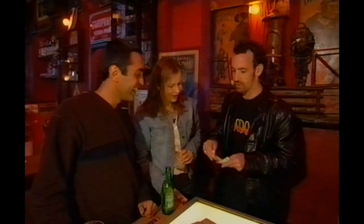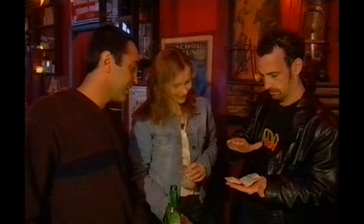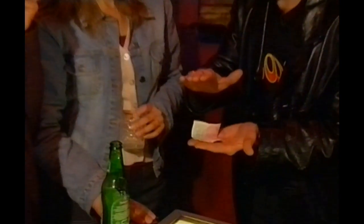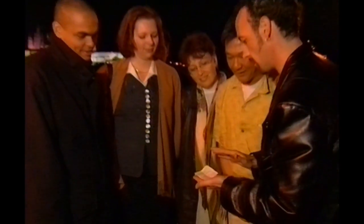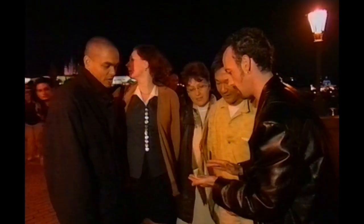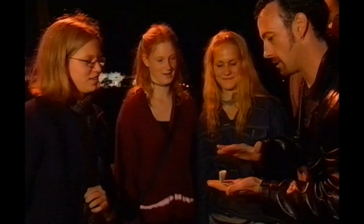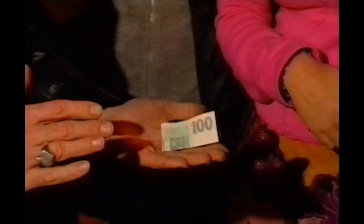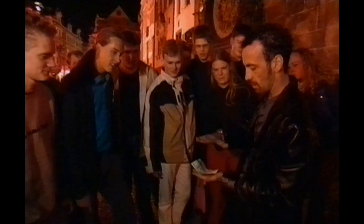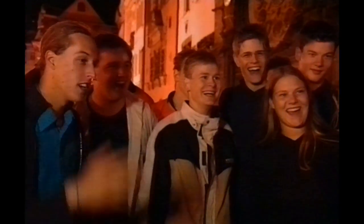See that? Try it again. Try and get it to fold all the way up. Just get some more static. Ready? Just get that flat. Ready? Look. Oh, there we go. Ooh. Watch carefully. Look. Nice. No, you're kidding, man. Oh my god! What kind of hair gel do you use?